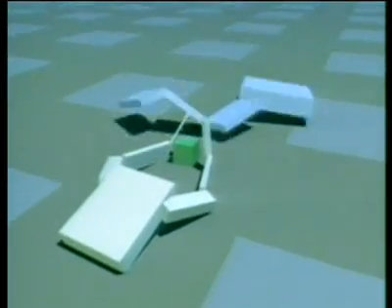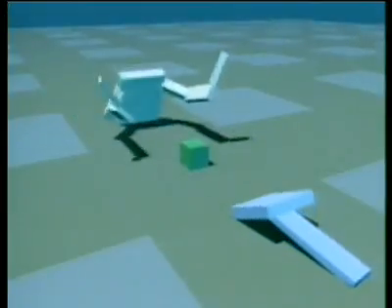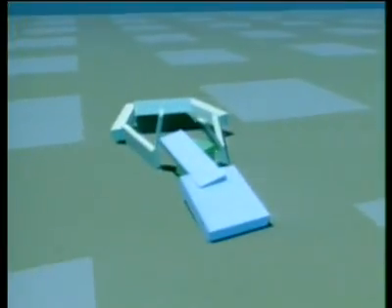But then later one learned to overcome the obstacle by climbing over it. Some pinned down their opponents. Some covered the cube with protective arms, while others simply unfolded onto the cube. The success of a strategy is often highly dependent on the opponent. Here is a hockey-playing creature which takes the cube away and wins by a large margin.